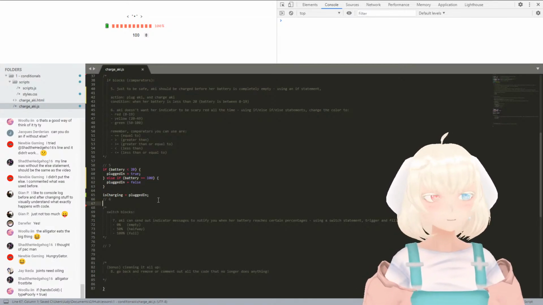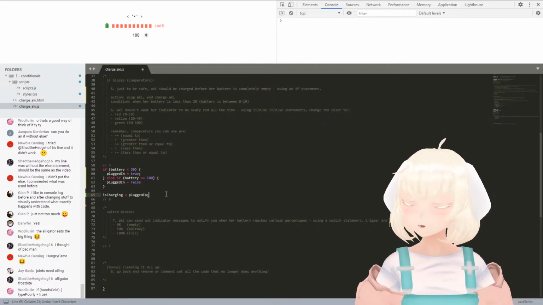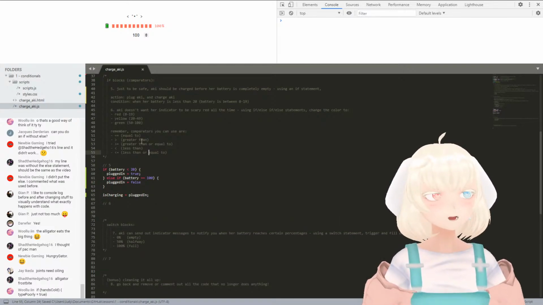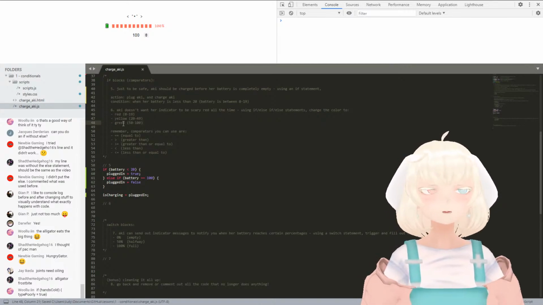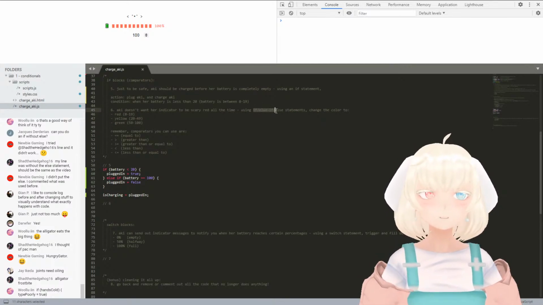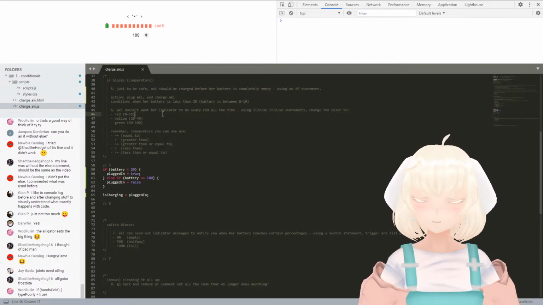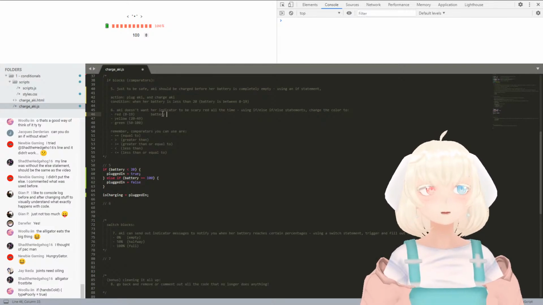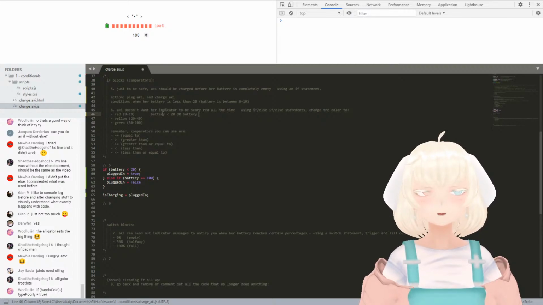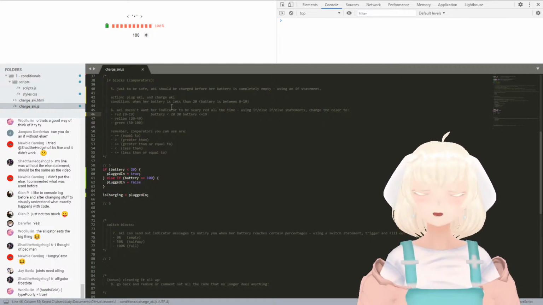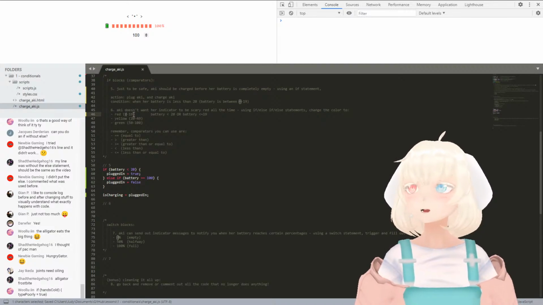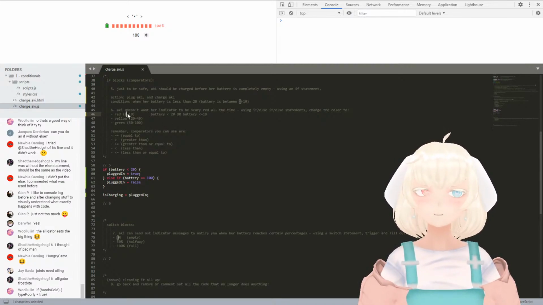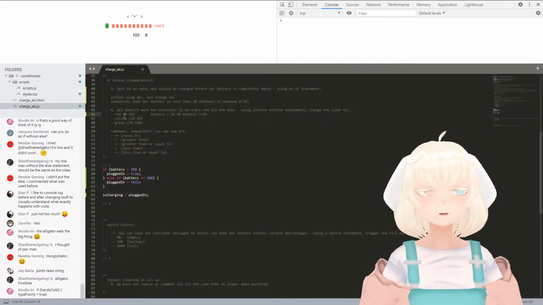So what do we actually want to do here in question 6? Well, this is where the colors come in, right? So using if, else if, and else statements, let's change the color, okay? So let's see, 0 to 19, we already know is less than 20, right? So let's write this out. This means battery is less than 20. Or you can say battery is less than or equal to 19. Because we already know that the minimum for battery is 0. We don't need to check this side of the threshold, right? We only need to check one side because of the constraint.